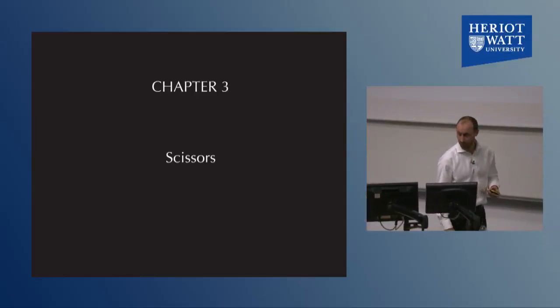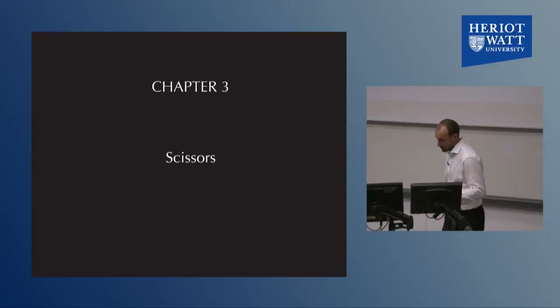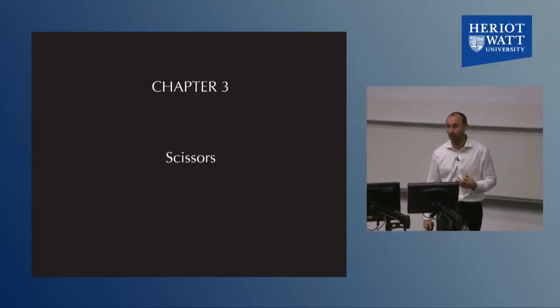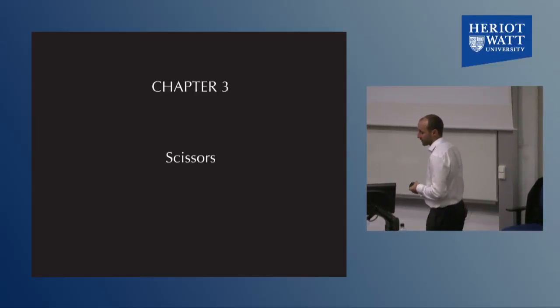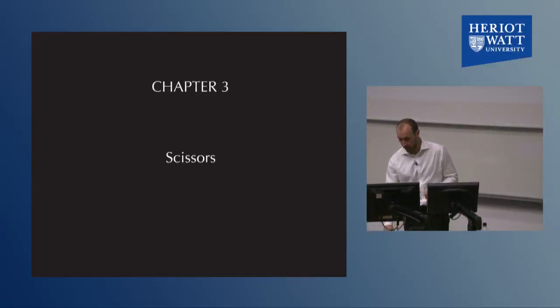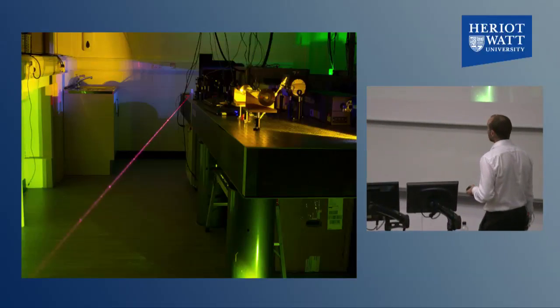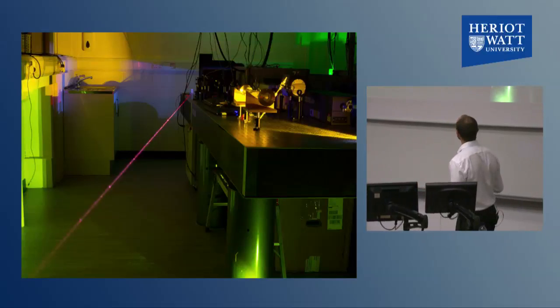Great, so chapter 3, scissors. What do scissors have to do with all of this? Well, what I want to do in the next slide is describe how I got into this business. I'm not a cosmologist. I know nothing about general relativity. I've always done laser physics. So how did I get into this? Well, what I'm showing you here is a photograph taken in one of our labs here at Heriot-Watt University.